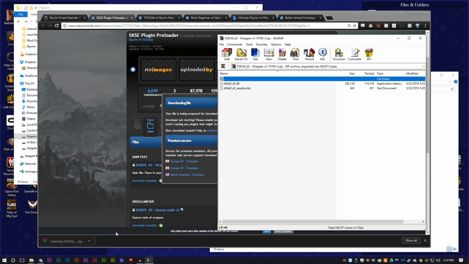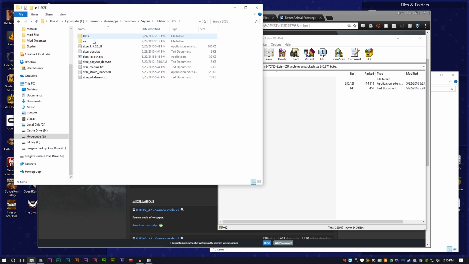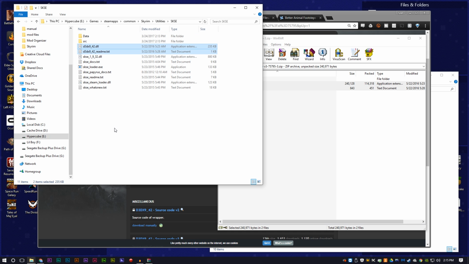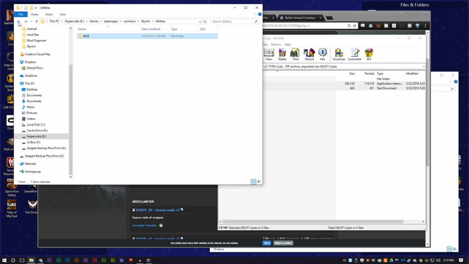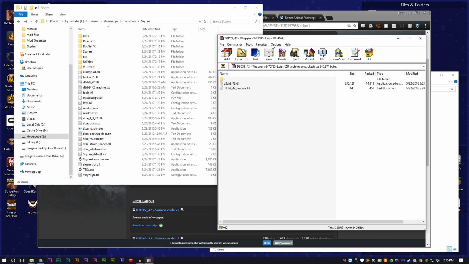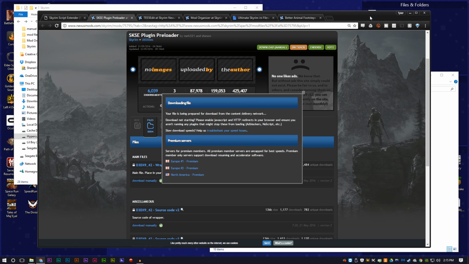We're going to open it up, and it's only 2 files. Really, it's only 1 file. This is just a README, but we'll grab that anyway. So now we want to go back to our utilities folder, go back to SKSE, and drag and drop these 2 files into that folder as well, just so we have a nice extra backup copy. Once again, hit Control-C to copy, go back out to your Skyrim root folder, and Control-V to paste, and bam, you have successfully installed the SKSE plugin preloader. We can close that. Look, you've already made it through 2. I told you it would take no time at all.